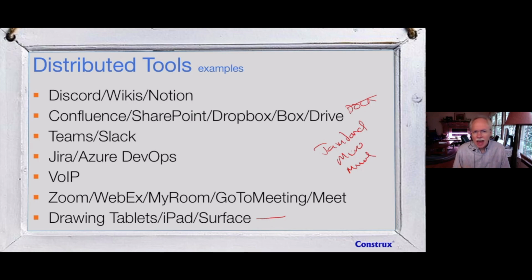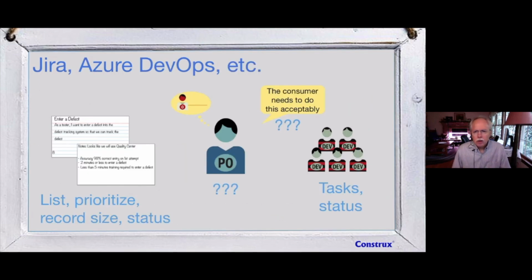However, when most people think Agile help tools, they're usually only thinking about Jira, Azure DevOps. They're the big 800-pound gorillas in the room. And so what do these tools do for you? Well, what they tend to do for you is a few things. One, over here on the user stories or PBIs, they help us list, prioritize. Maybe we can record information about them, like the user story description, the acceptance criteria, the size, that kind of stuff. And often they're good at keeping status, right? There's usually a status button in there. So they do okay there.